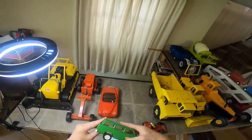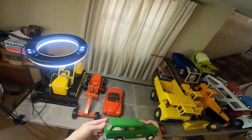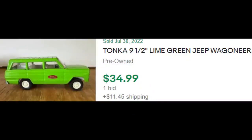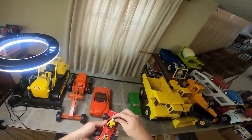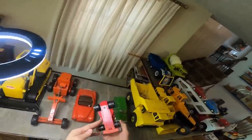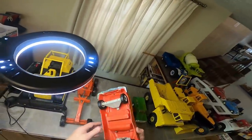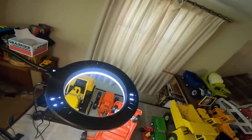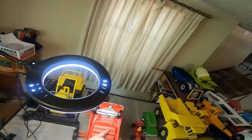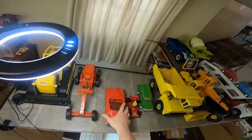Then we got the Tonka, this guy right here, beautiful, beautiful green. This was in the group too. I don't know anything about it. Fisher Price. I'm assuming this is the race car driver for the Fisher Price car. And then this, I still have to look up. This was her husband's when he was a boy. I've never heard of this company before. Steer O Toys Incorporated, Chicago, Illinois. Missing the windshield, it looks like.